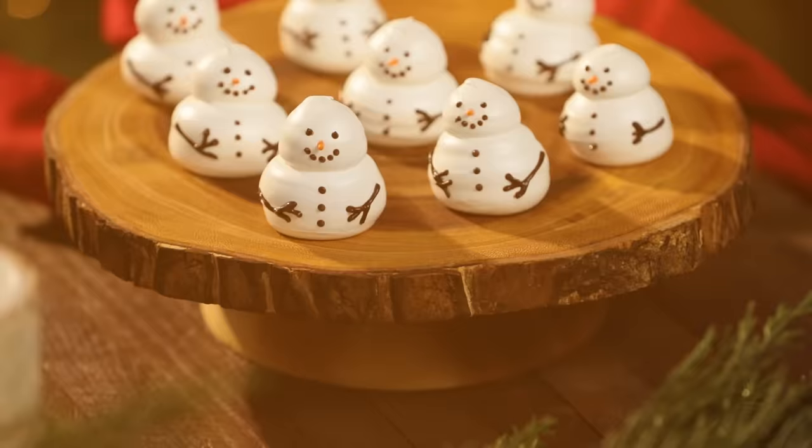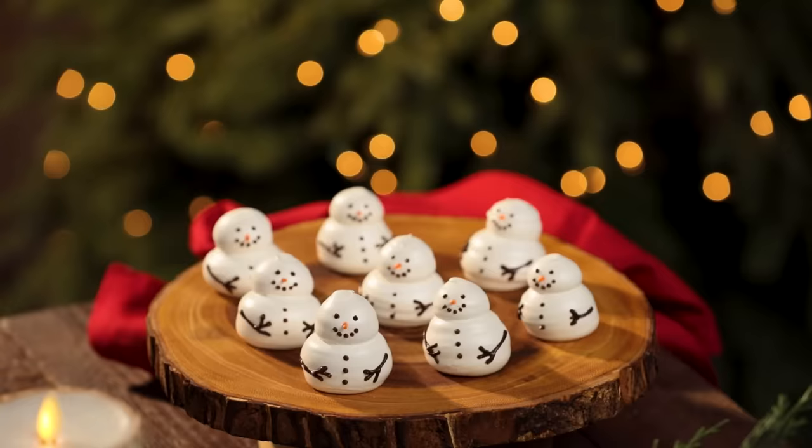And ta-da, there you have it. All of our snowman meringue cookies. They are so cute. These are just adorable. Even though they take a little bit of patience and they have a long baking time, they are worth it.